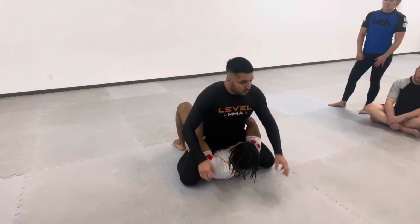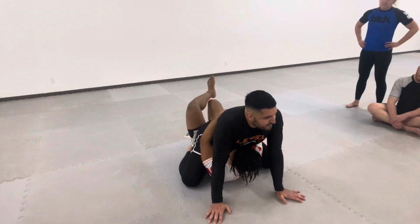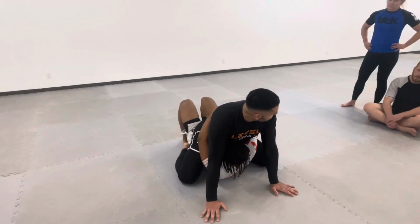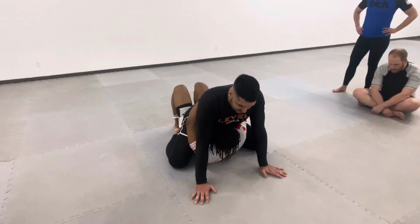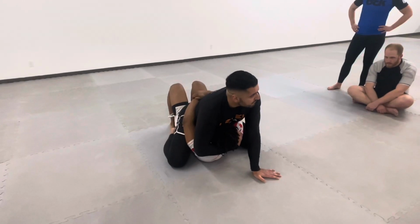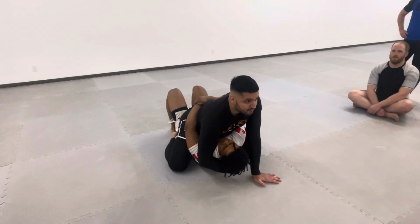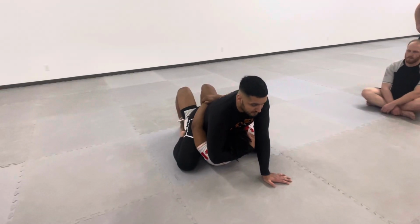Okay. So, even though it's not very effective, it's very annoying when people try to grab like this, right? Sometimes it's hard to keep the posture up and whatever. So we're going to be learning how to deal with this today, right? As soon as someone grabs me like this, the first thing I do is boom, I grab the head to have it close to me, right? Because that way I'm controlling his motion. To be able to move or to bump or anything, he needs to put his head back on the floor. So if I have this with me, I'm controlling him better or more than he's controlling me.